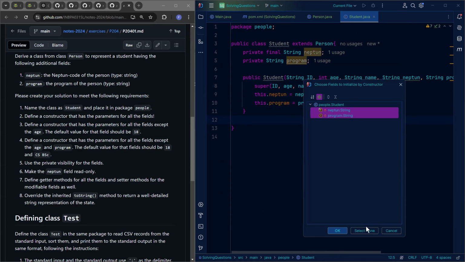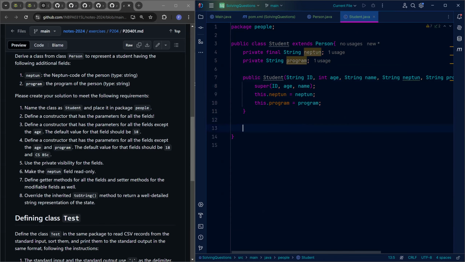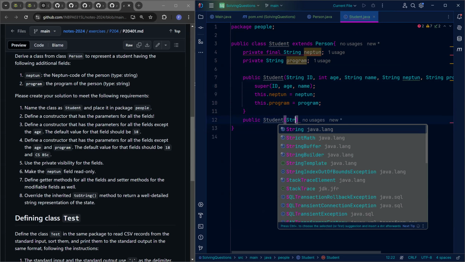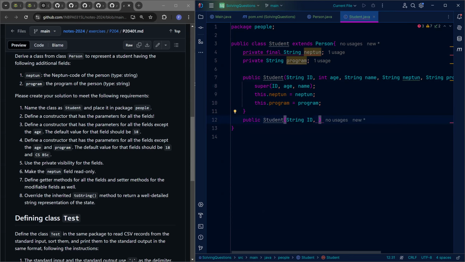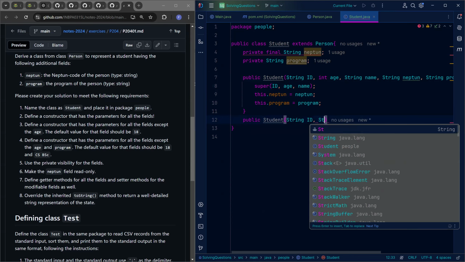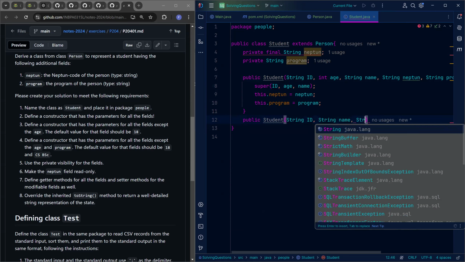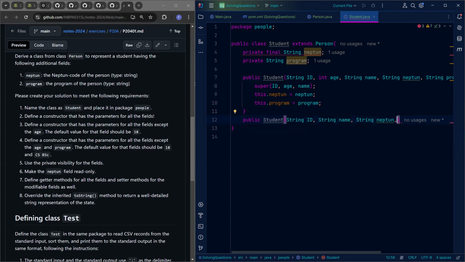And this constructor will actually have to edit stuff. I think it's better if I write it by hand. So this constructor is public Student. What does it take? It takes all the fields except age. So string ID, it doesn't take age, so string name, string Neptune, and it also doesn't take program.